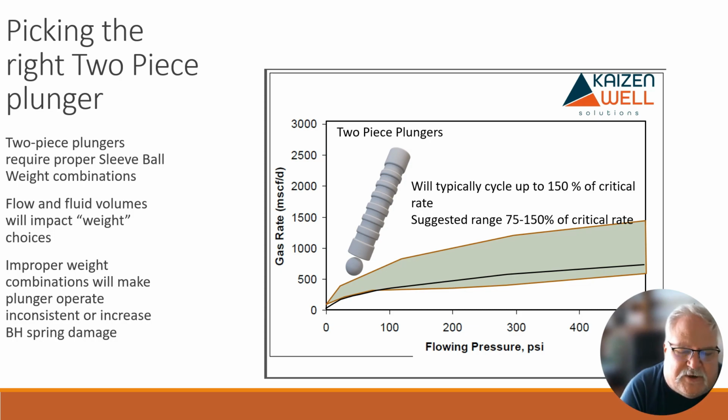With a properly weighted ball and sleeve, the sleeve always falls faster than the ball, so that if it ever does separate, the sleeve basically just sits on the ball no matter what, and it'll come to surface. And so we've got to make sure you have the proper weight combination.